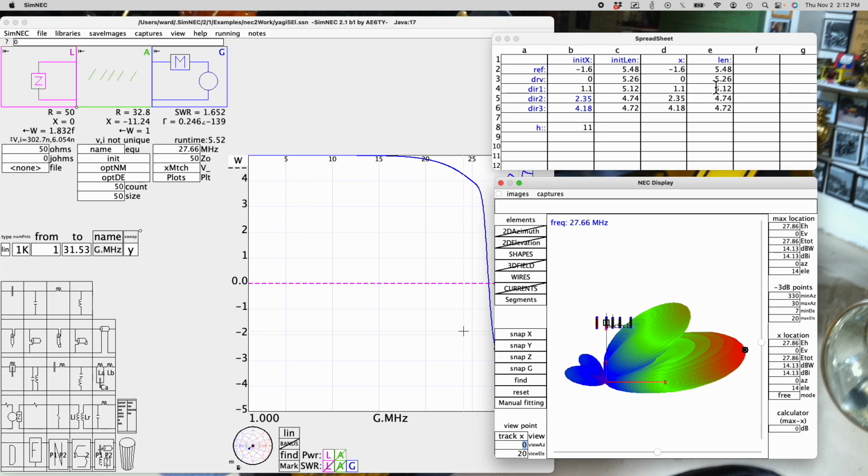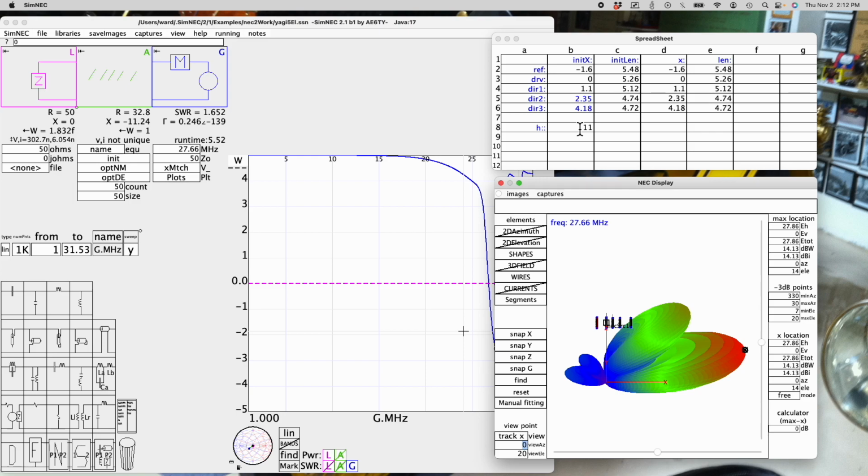The SimNEC spreadsheet cells can be accessed using the traditional way. For example, in the rows block, to get the height, I could say B8. However, accessing cells in the spreadsheet in this way is cumbersome and prone to error. As a result, the SimNEC spreadsheet allows the user to enter labels for cells.